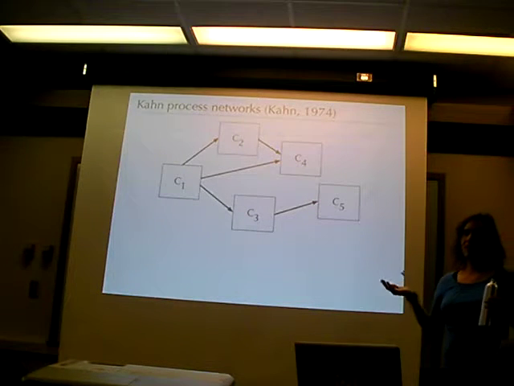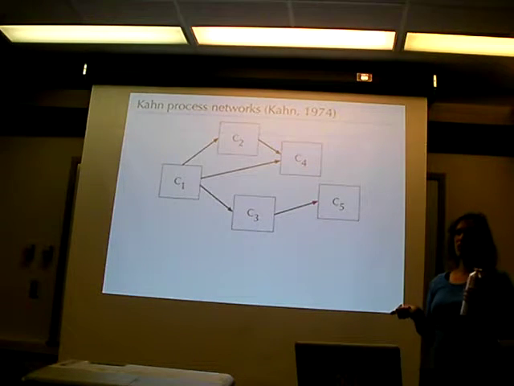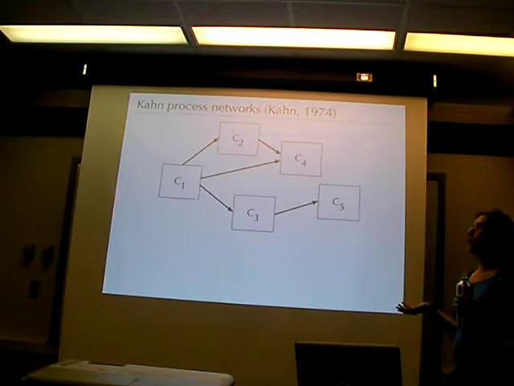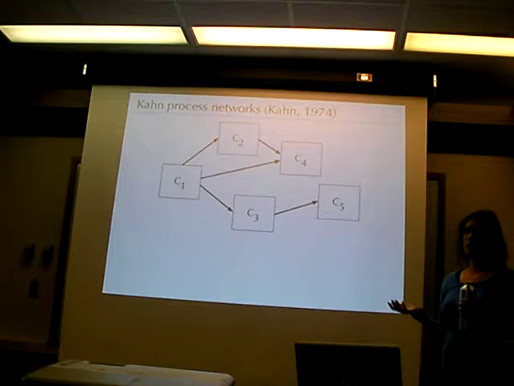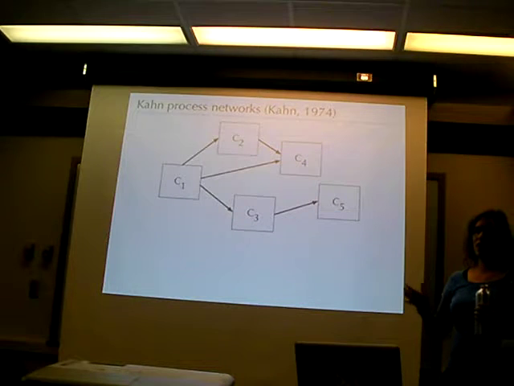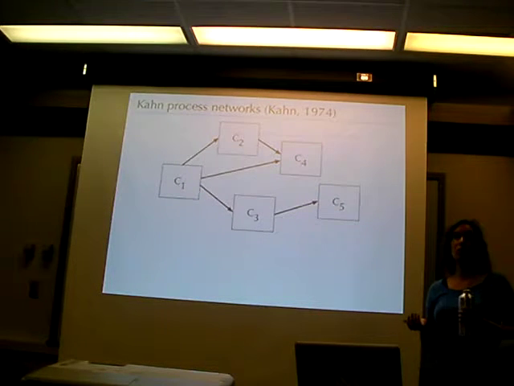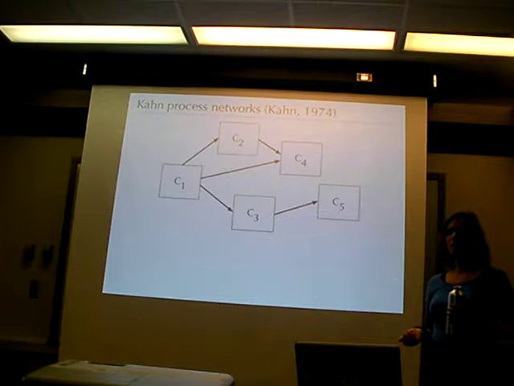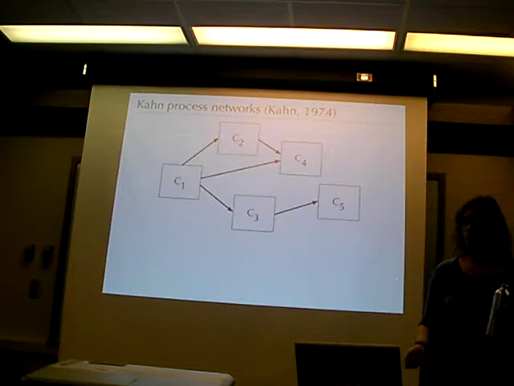So this is one of the classic models of deterministic parallel computation, and these date back to a paper by Gilles Kahn in 1974. And they're sometimes also called Kahn-MacQueen networks, after the work he did with Dave MacQueen. And they're very simple. So a KPN is just a set of autonomous computing stations that can communicate with each other by sending and receiving data along input and output lines. And those input and output lines are FIFO queues.